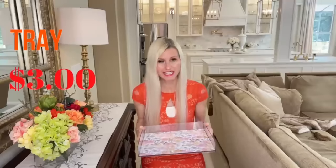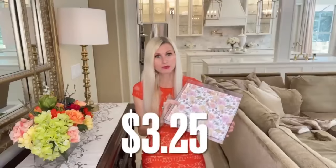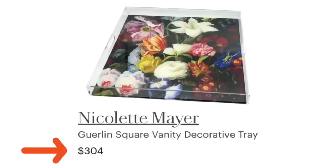Let's find out how much I spent on my tray. As you saw, the tray itself was only $3 at Target, and the book of cardstock was $10 for the whole book. If you break it down, each piece of cardstock is 25 cents. So for me to create this custom fall tray, it was $3.25. I will remind you that our inspiration piece was $304, so we saved ourselves a ton of money and we created a beautiful piece.